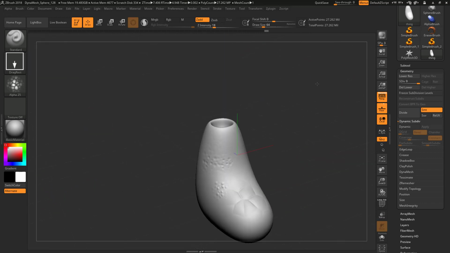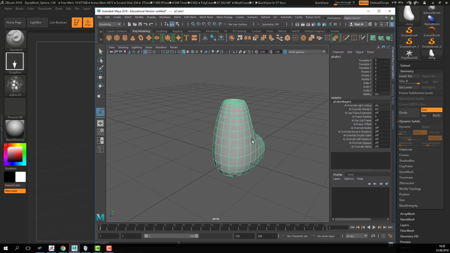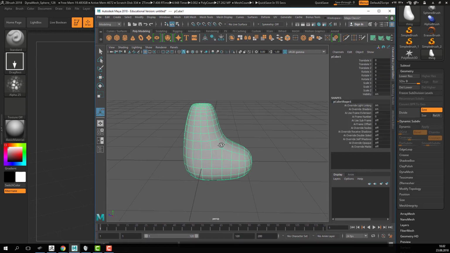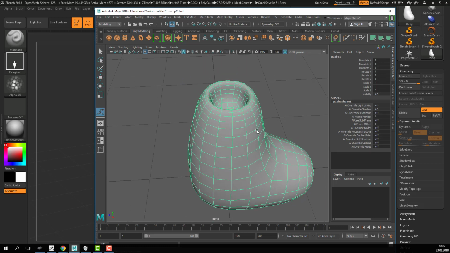That also has to do with the initial polygon distribution. So if you can imagine this is going to quadruple every time. Here we have a very close spacing. I mean, this is okay. It's pretty even. It's not a big deal.